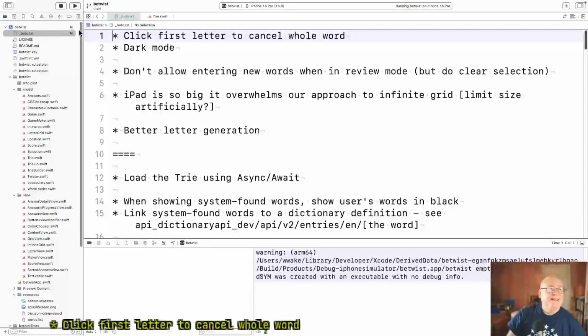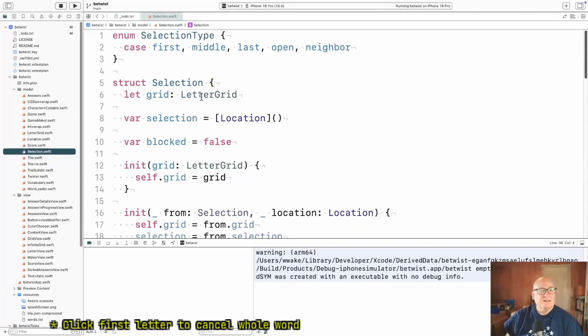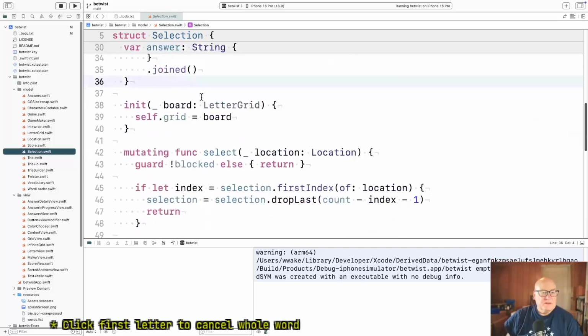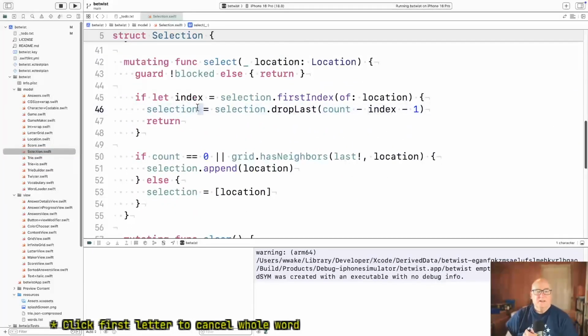I definitely don't do these things before I get here. Oops, get my computer glasses. That'll help. So that means I don't know where to start here. It's something around selection. Okay, so we're tracking things. I guess it's in this. Yeah, so if selection... Okay, if we're selecting an earlier word, we drop how many letters back it is.